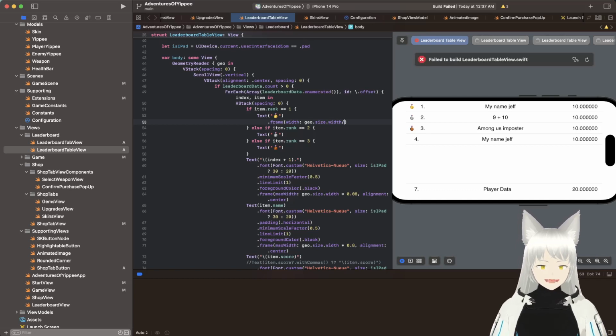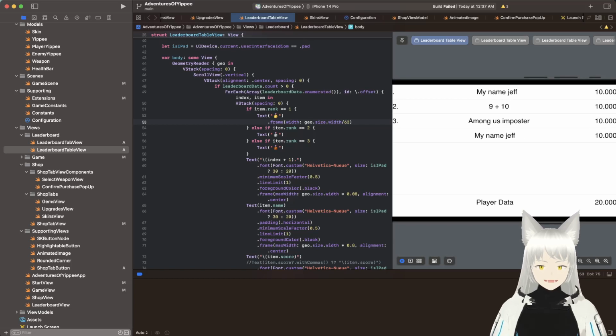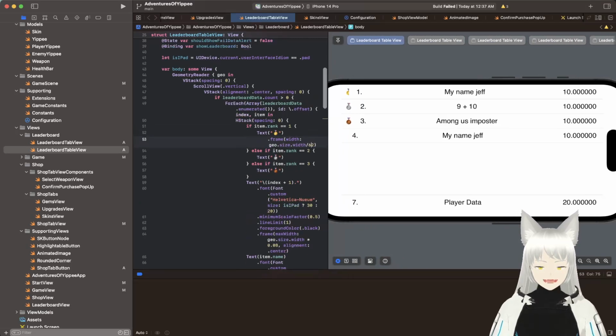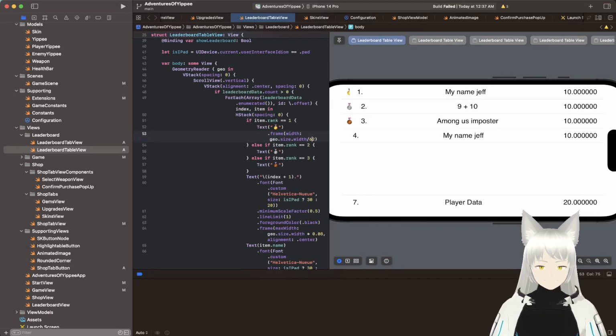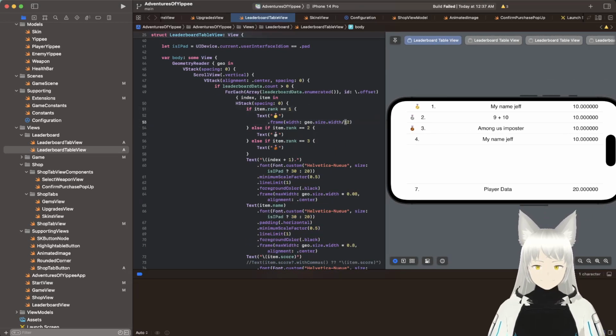If I set it to be a really small thing, then maybe even smaller. We'll see if I can get some really tiny text. Oh, now it's chopping off our medal. Uh-oh, we've got a little bite taken out of the gold medal there. That's no good.